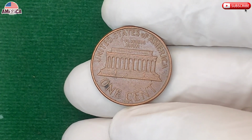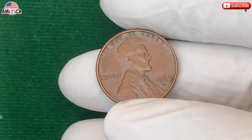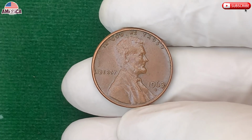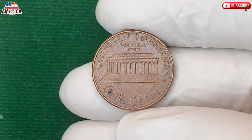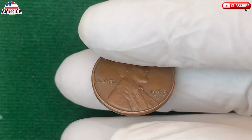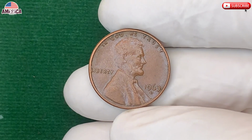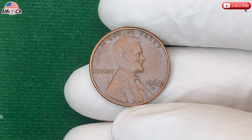While the 1963 Lincoln penny may seem like just another penny from the past, the potential for value lies in the condition of the coin and the rarity of certain features. The more pristine and well-preserved the coin is, the more valuable it becomes. But there's one more factor that makes the 1963 Lincoln penny even more exciting for collectors: its connection to the historical period in which it was minted. In 1963, the United States was experiencing a period of change. President John F. Kennedy had been assassinated in 1963, and the country was undergoing significant political and cultural shifts.